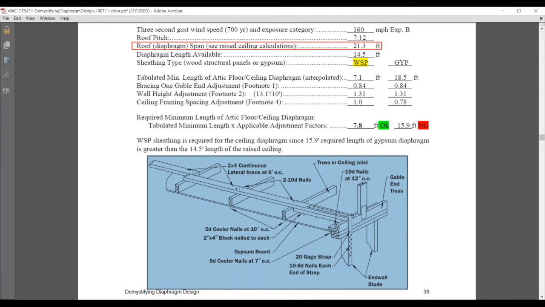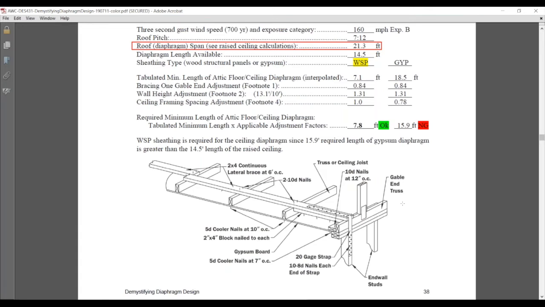So these rat runs, these 2x4s on the top of the ceiling joists, are going to handle the compression load if it's a windward load. These straps on the end are going to handle the leeward suction loads and make sure that we don't blow out that wall with suction load. So there's some additional detailing there just to take care of this hinge that can form at that gable end wall and make sure we get the load into the diaphragm.